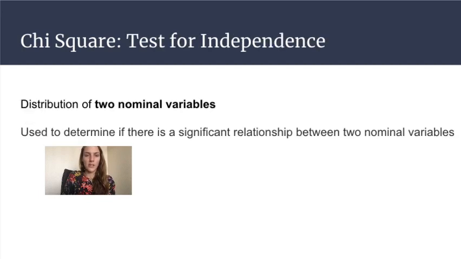The other type of chi-squared test is what we call the test for independence, which is when we look at two nominal or categorical variables, and we use this to determine if there's a significant relationship between the two, specifically if they are independent of each other or dependent on each other, as the name suggests. So let's go ahead and just hop into it, as I like to do. I think these things are better done than explained, though we do need a little bit of background before we hop in. Let's start with an example.